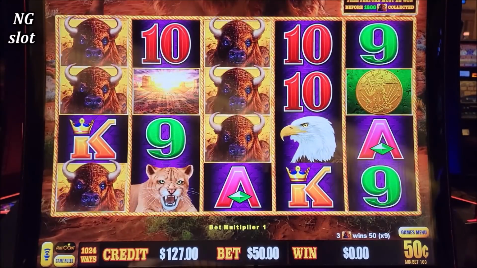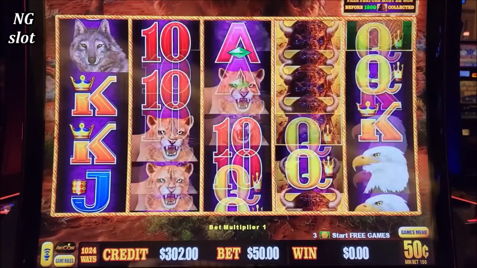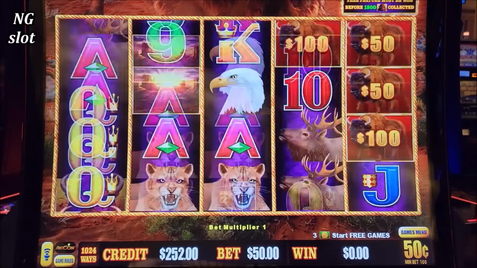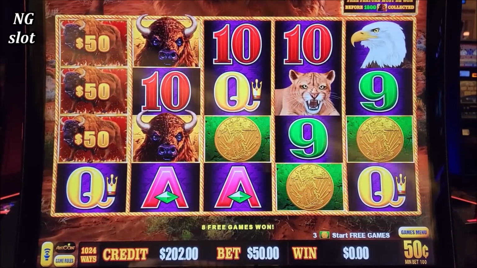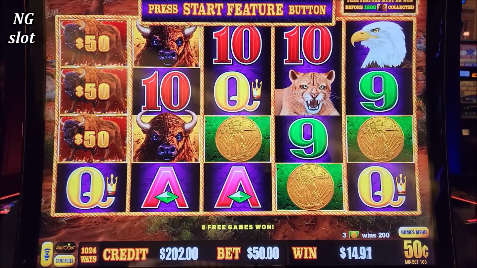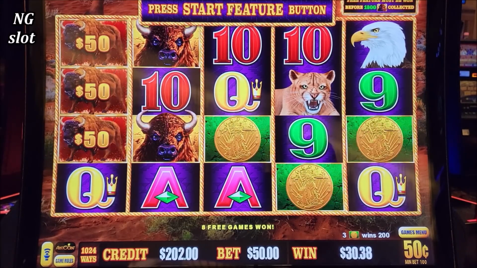Buffalo! That, how much, like 225? Yeah, 225. Come on, boy. Alright, here we go, guys. Very nice. Let's see what we get here. So let's go. $50 spin.